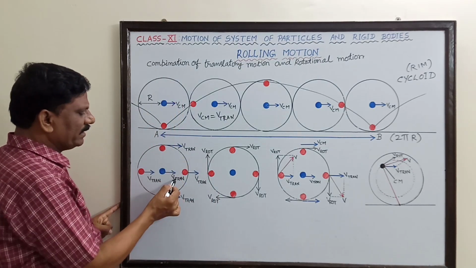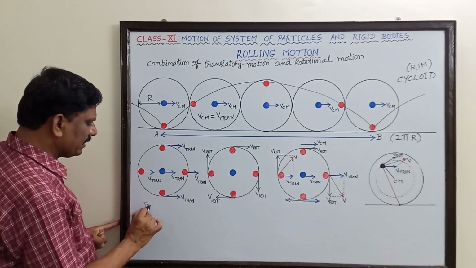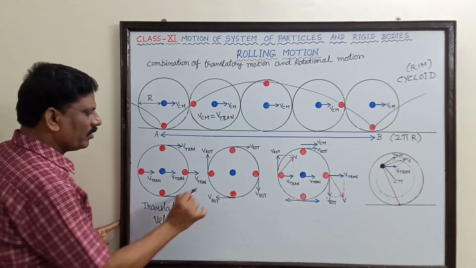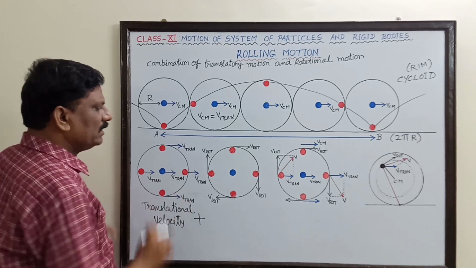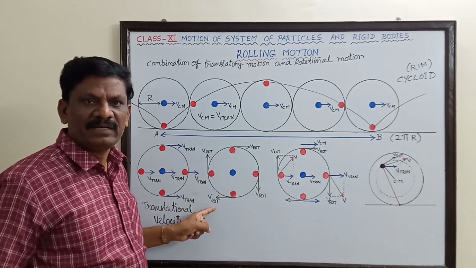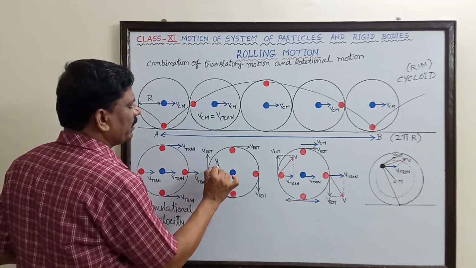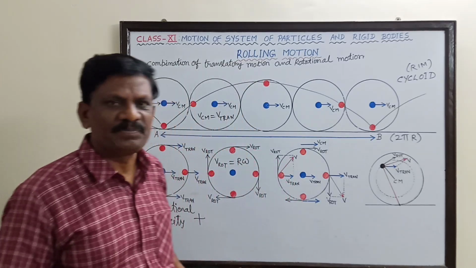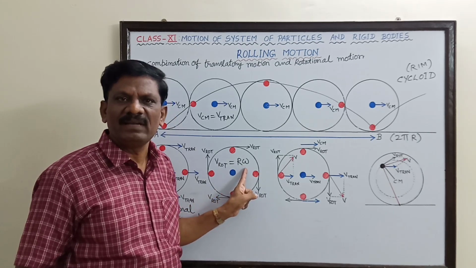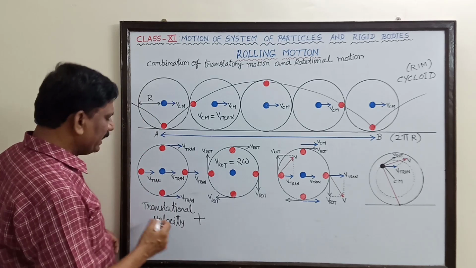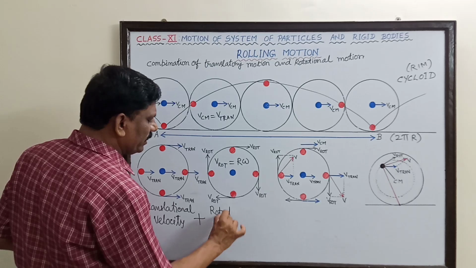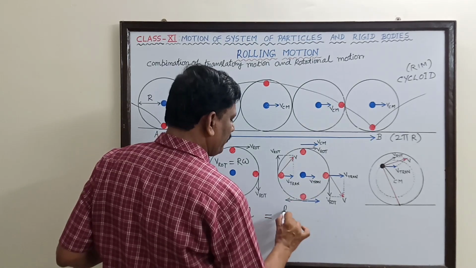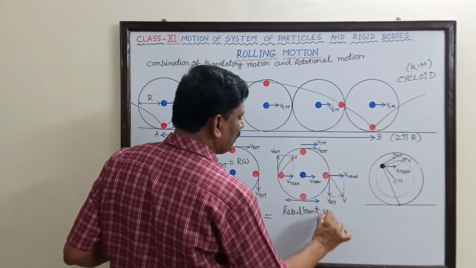So I have written here that the particles all have the same translatory or translational velocity. Both are one and the same. I am going to add this with the rotational velocity by taking the particles at the rim. This rotational velocity, V rotation, is equal to R omega, where omega is the angular velocity of the wheel. So the rotational velocity is the radius times its angular velocity: V rotation equals R omega. When I add this translational velocity with the rotational velocity, I get an expression for the resultant velocity.